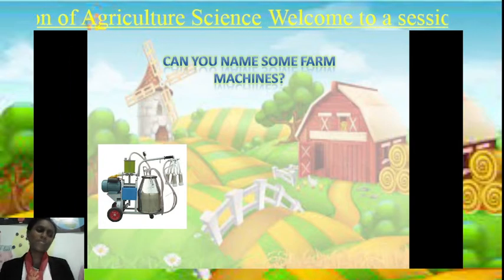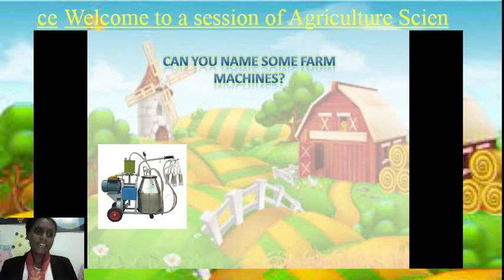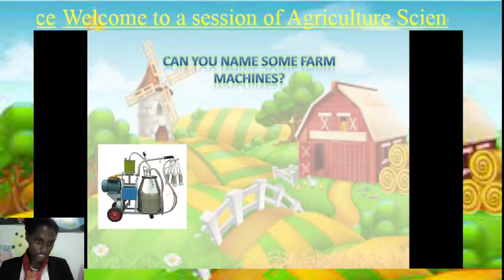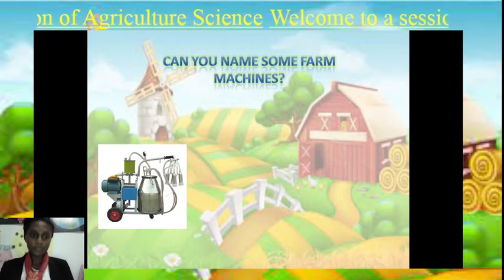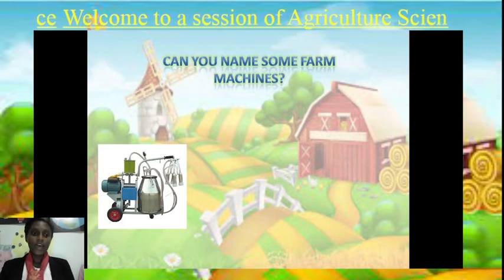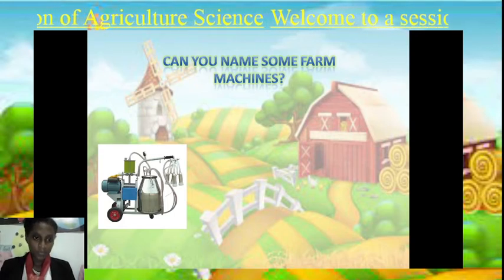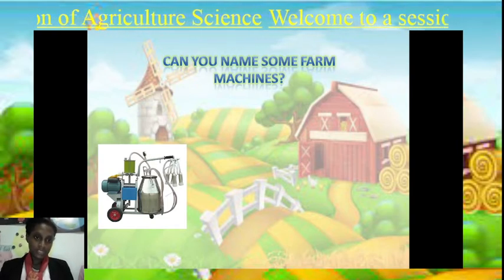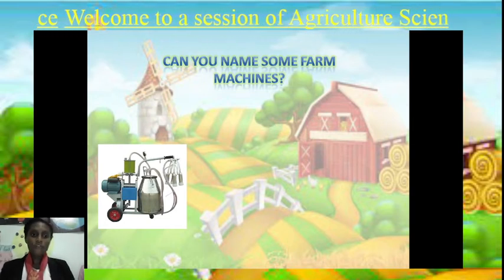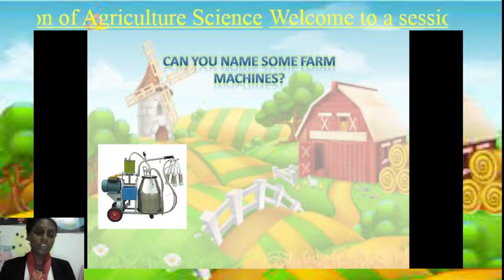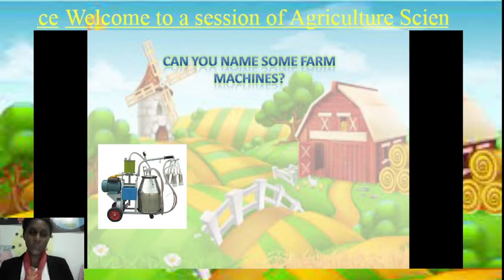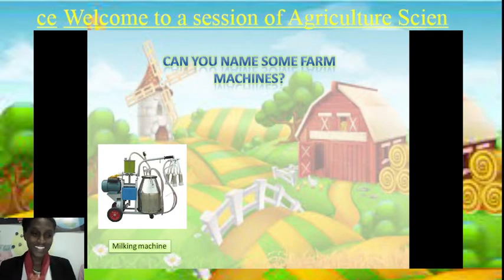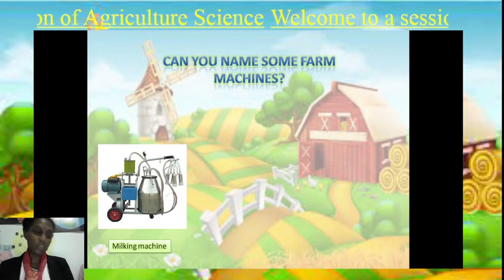Okay, let's get right into describing this machine first thing. It has a pump, and then it looks like a stainless steel container there, bucket, and then it has some tubes, right? Some long tubes, and at the end of each tube it looks like a four cylinder attachment. From that brief discussion, can we tell what machine that is? It is a milking machine. Very good. So if you have thought of milking machine, then you're correct.